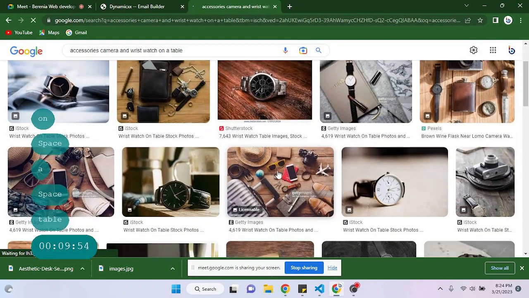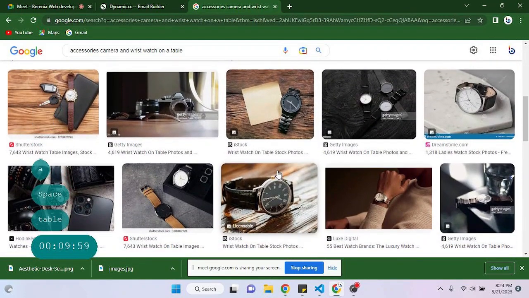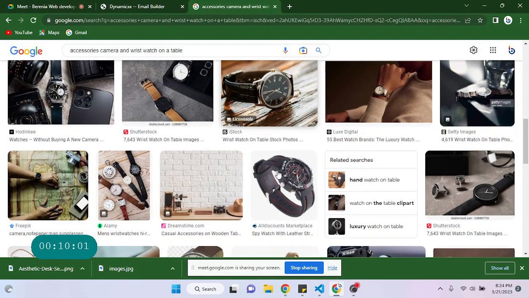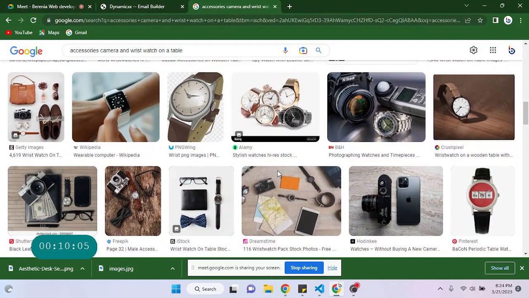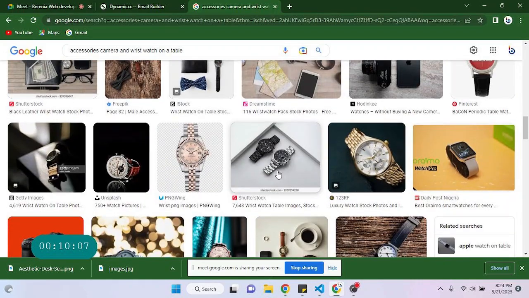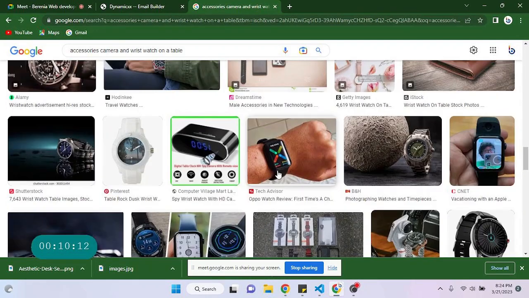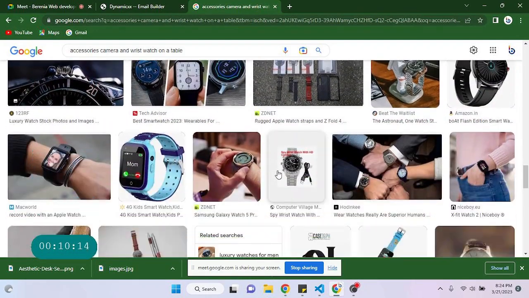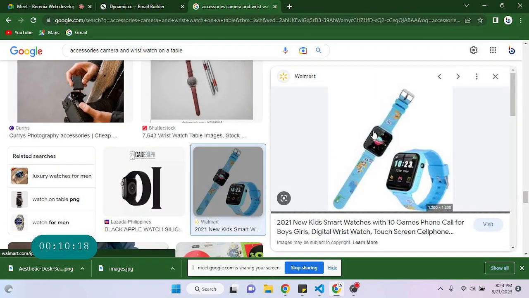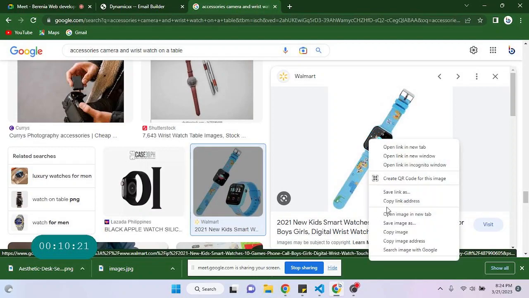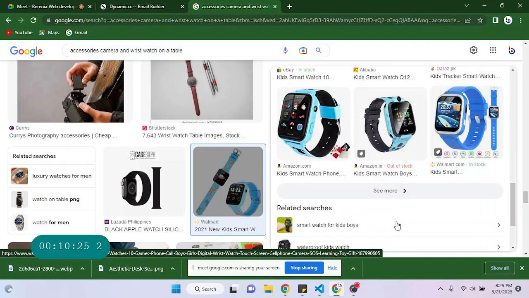What happened to Google? Okay, I think I found one. Oh, nice. I just want to look out for one picture that would be very nice there. Okay, let's just use this one because it has a white background. Save image.